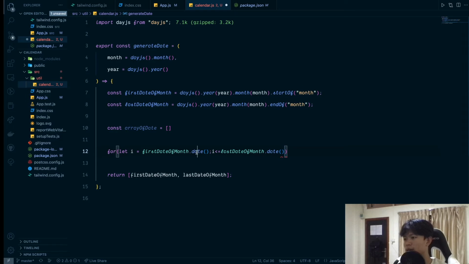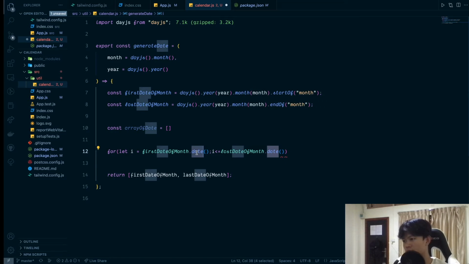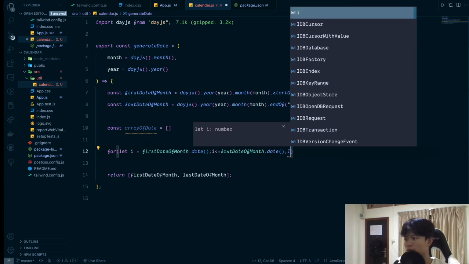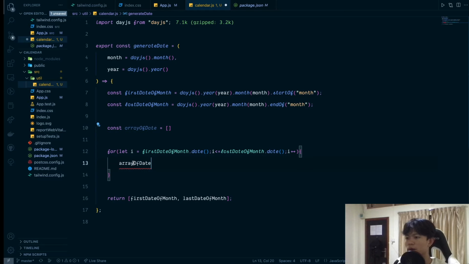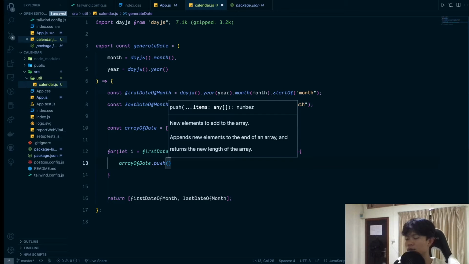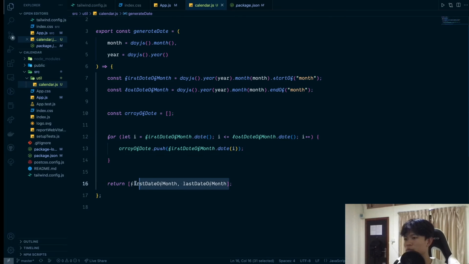The date right here is going to give you the value 1 to 30, depending on the month, so the current date right here, and then we're going to do i plus plus. Then we can do array of dates dot push, and we're going to start from the first date, and then push the value of i. And then when we return from here, we can return the array of dates.